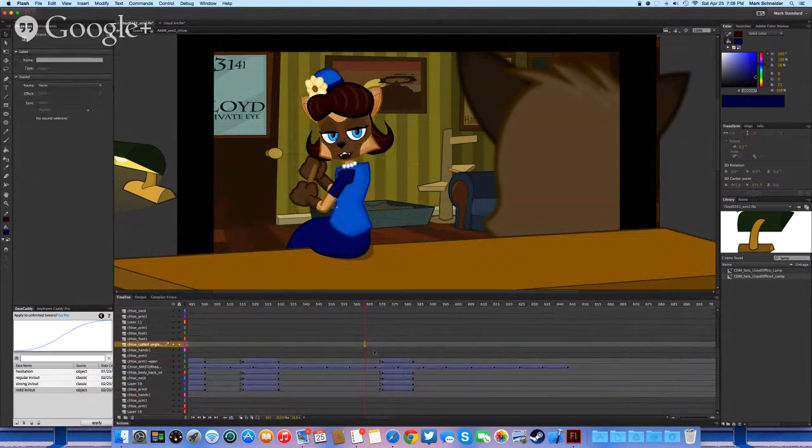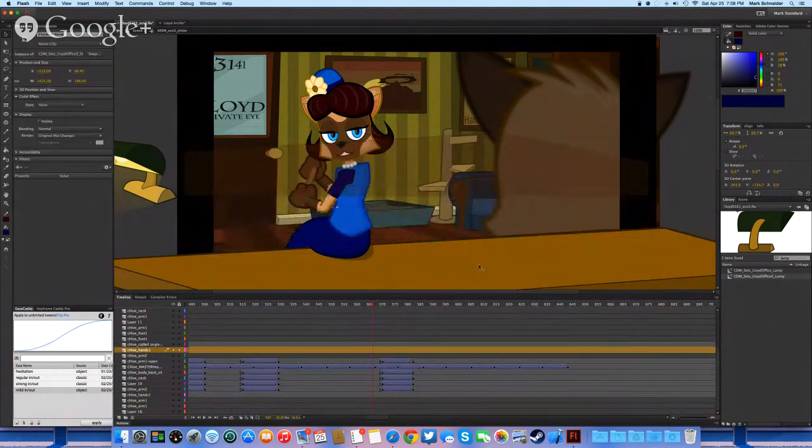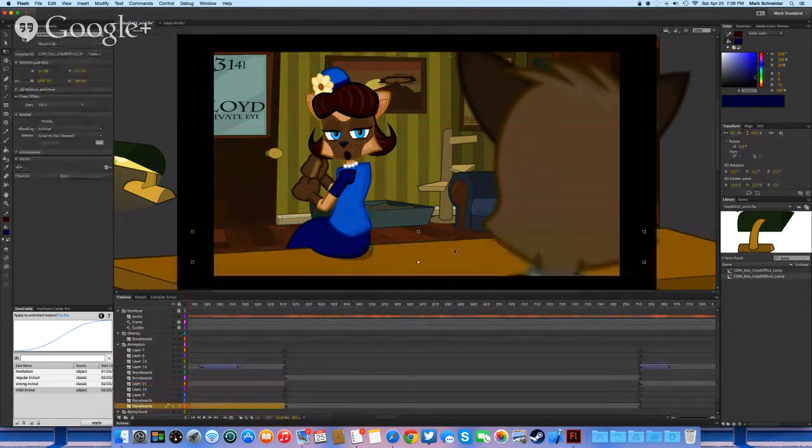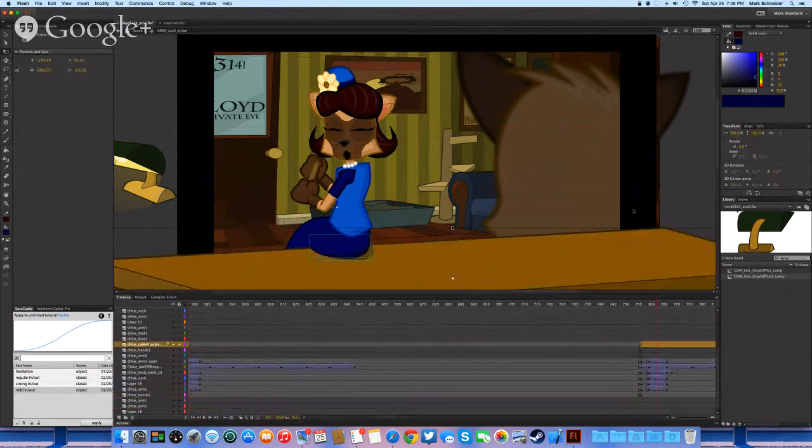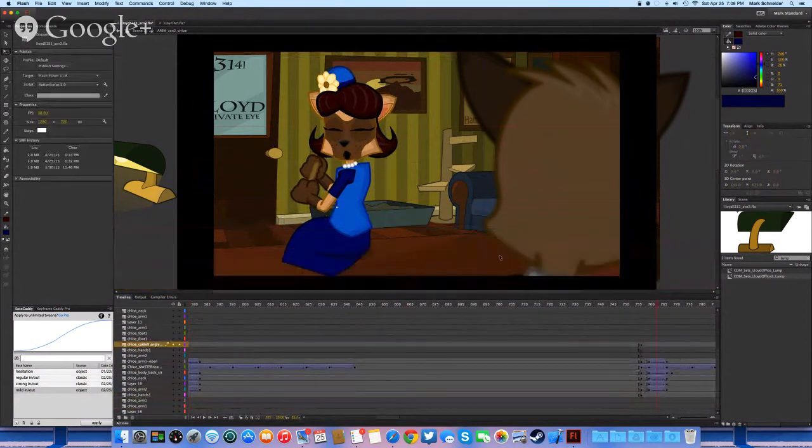This is such a weird angle. So I don't even need to get the desk.